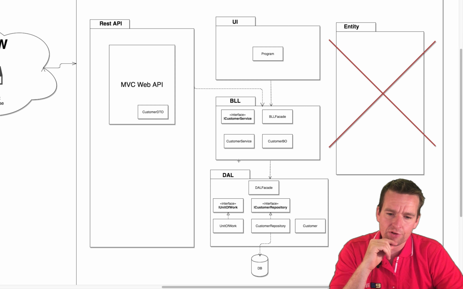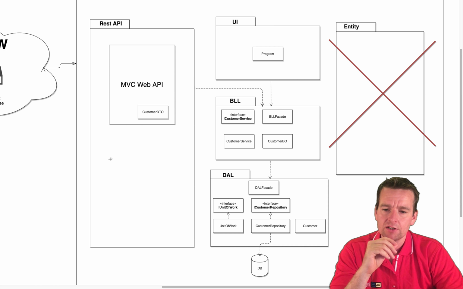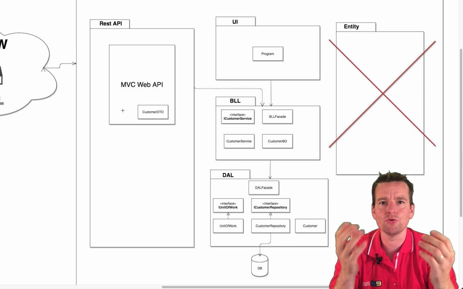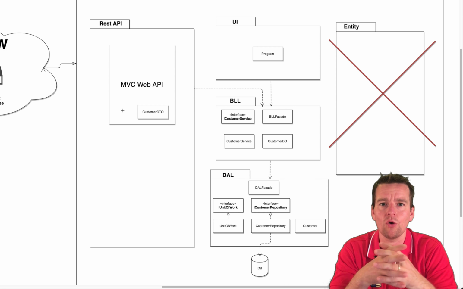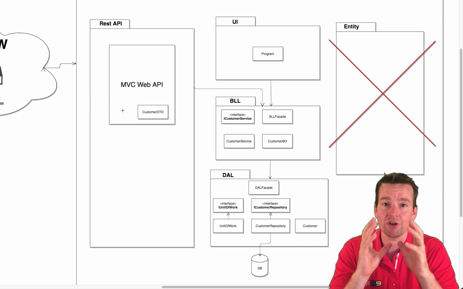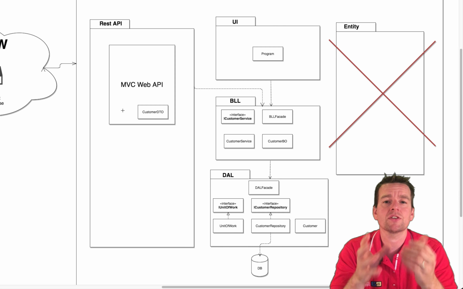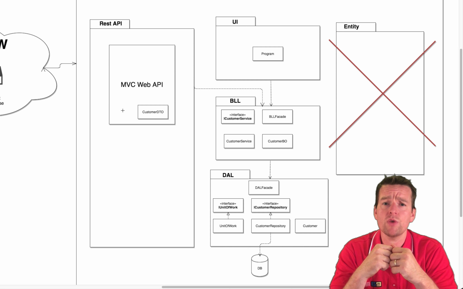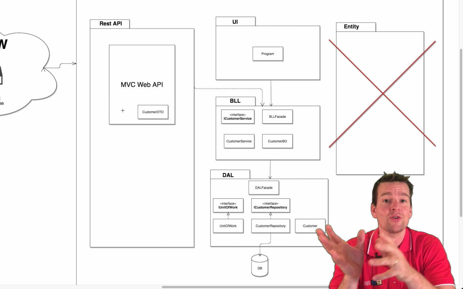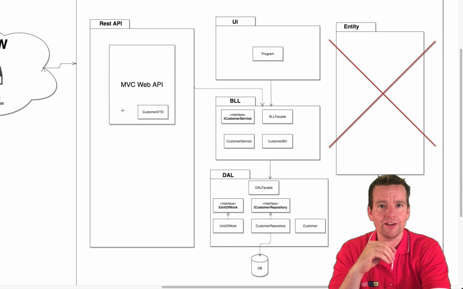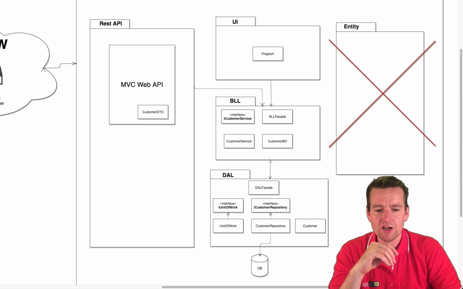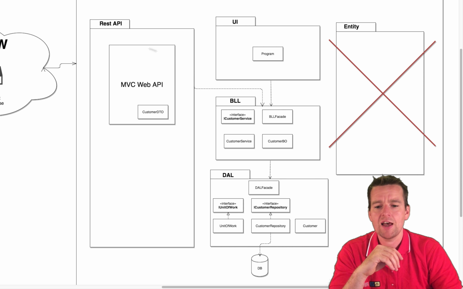You're also going to have a REST API, and that's something you've not seen yet. It's pretty much a way for us to talk to the internet, or talk to the wire, or talk to the cloud, whatever you want to call it. So it has information about how we can work with requests, HTTP requests, that's what we're going to use. It has information about where we actually want to go when a request is coming in. It knows, okay, so this is a request for actually getting all customers. It'll know that. And then it can go and grab the right service down here, grab the right unit of work, the right repository, get the data from the database, pass it all the way back through the layers, through the facades, and all the way over here.